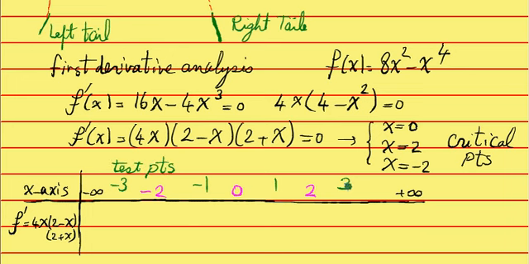I take a test point, plug it here. Let's see, how do we talk about it? 3 makes the first parenthesis obviously positive. 4x positive, 2 minus x negative, 2 plus x is positive. So you notice that I just talked about the signs as opposed to going and calculating things. That's why this factored form is convenient to use. So at 3 I got positive.